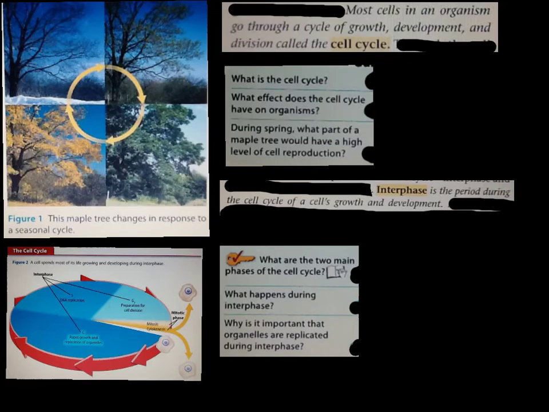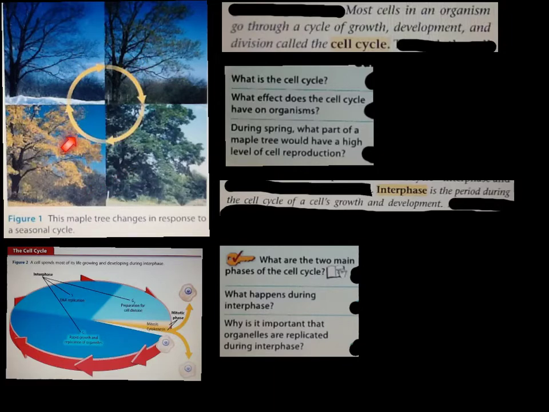The cell cycle. No matter where you live, you have probably noticed that the weather changes in a regular pattern each year. Some areas experience 4 seasons: winter, spring, summer, and fall. In other parts of the world, there are only 2 seasons: rainy and dry. As seasons change, temperature, precipitation, and the number of hours of sunlight vary in a regular cycle. These changes can affect the life cycles of organisms such as trees. Notice how the tree in Figure 1 changes with the seasons.